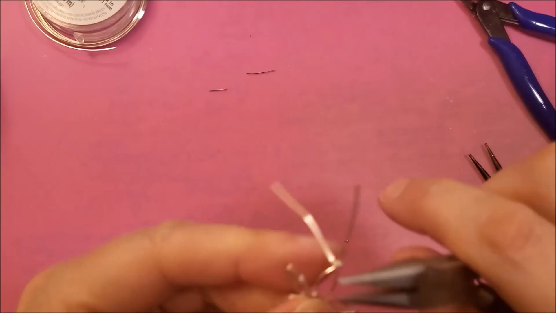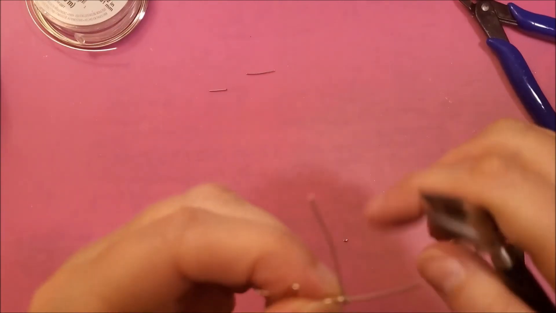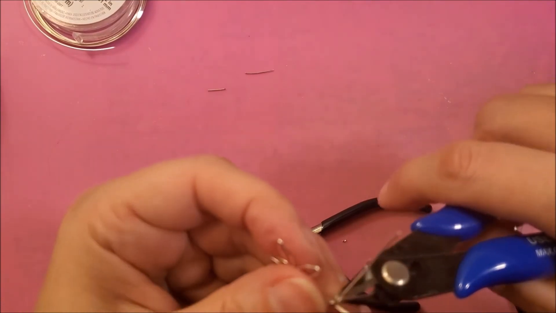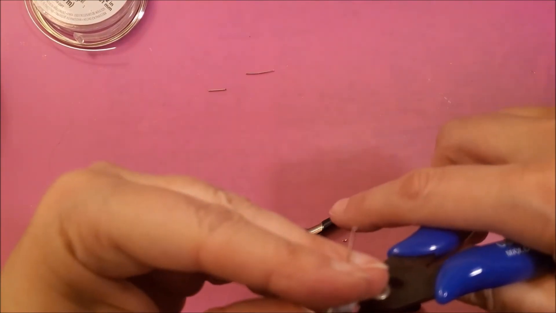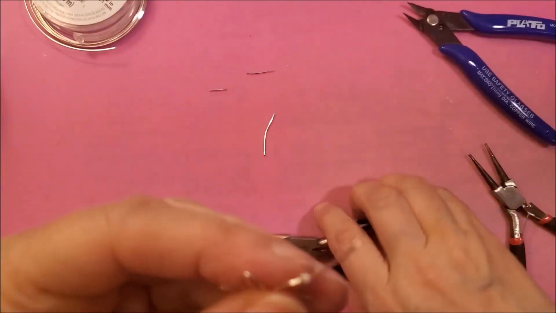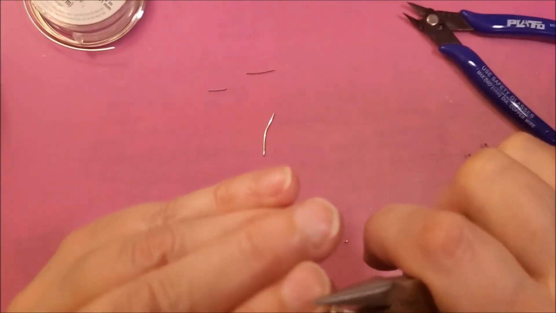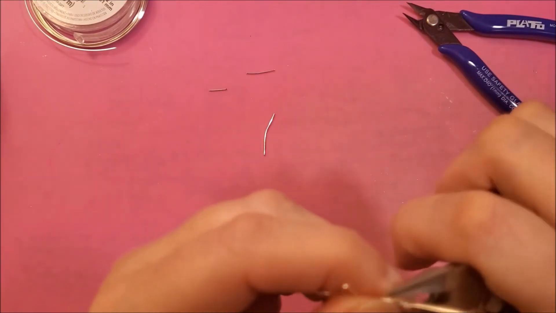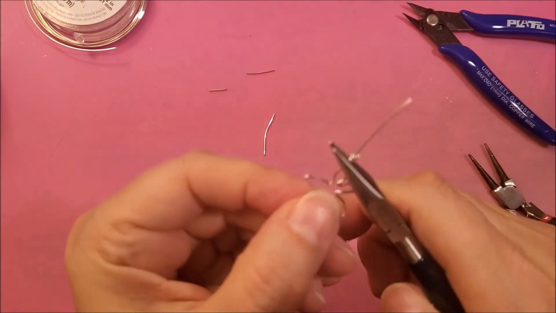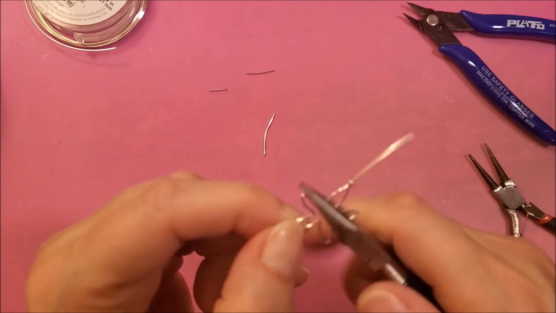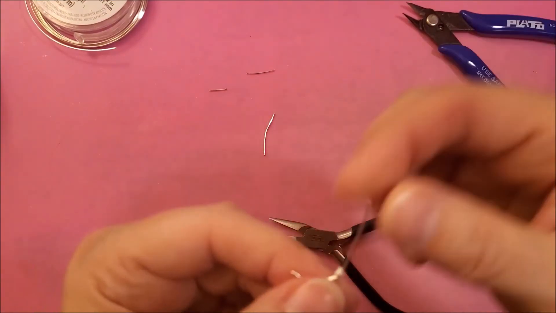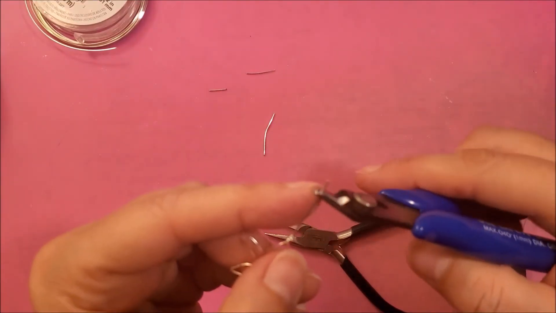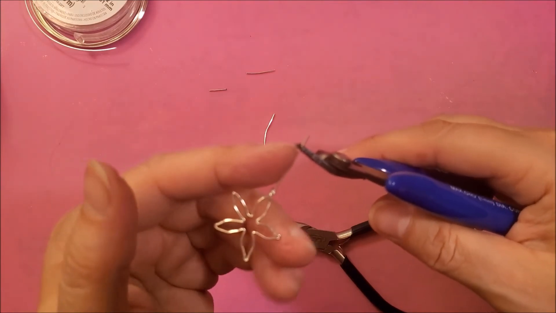And then you can do it again. So there's a couple twists to it. And then clip it off. And then just tighten it up with your chain nose pliers and straighten it out. Now you don't need this really long piece, so you can clip off just a little bit so you have three quarters of an inch.